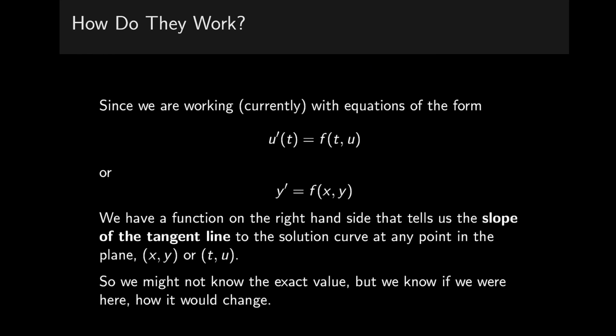So how do they work? How do we get that type of picture? Since we're working right now with first order equations, they're of this form or of this form, right? What we have really is a two variable function on the right hand side, right? The right hand side is some rule involving x and y, or t and u, and its output is what? The slope of the tangent line at that point for a function that would be passing through it. Okay, so we might not know the exact value since we don't have a particular solution, but if we were here at a certain point in the plane, like over here, I know what the slope at that point will be. And here's another point, x, y. I know what the slope at this point would be. I don't know if I'm there or not. Doesn't particularly matter. And over here, a point will tell me the slope, this y prime, at each of these. Does that make sense? So I've got a rule that at each x, y tells me the slope. So we put this little slope element in there. Okay.